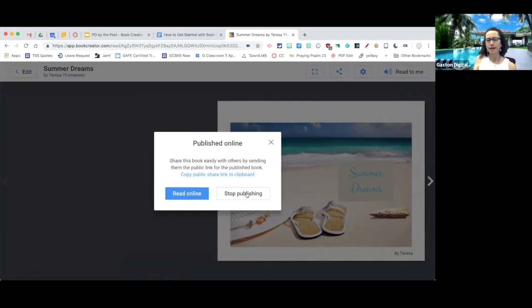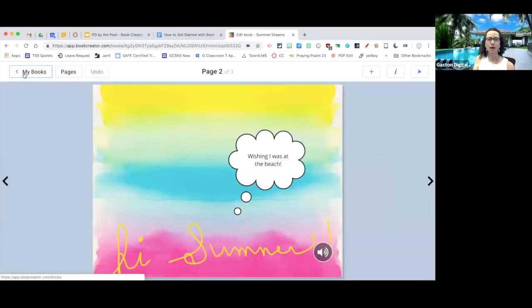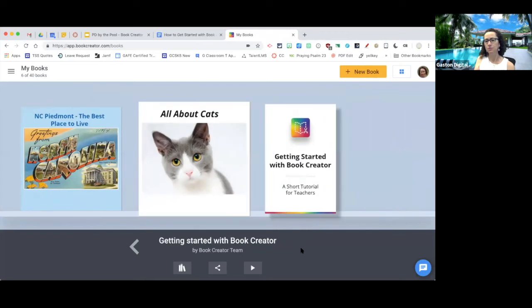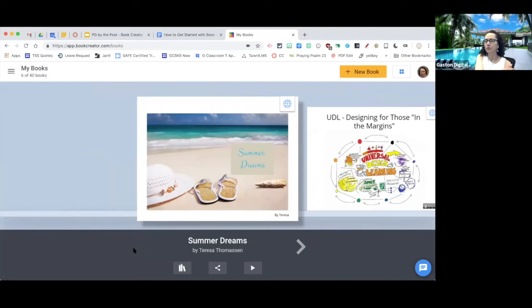And anytime you can come back and you can stop publishing. All right, so in the top left-hand corner, if you guys will click edit, and it gets us back to our book so we could keep adding pages to it. Unlimited number of pages, so you can make a book as long as you want it to be. Again, if you will go to the top left-hand corner and click My Books, it's going to take you back to your bookshelf, and your book and any others that you create will live here. This is your library as a teacher. This is not your student library.